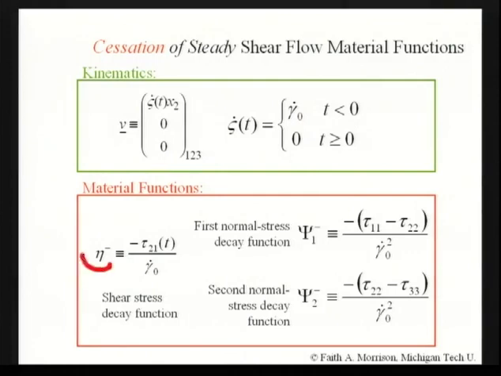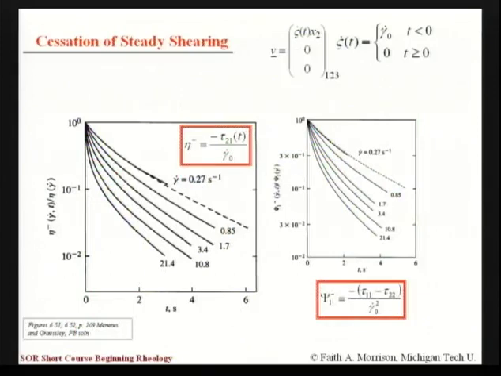We define the stress decay function as the shear stress divided by the shear rate that you were originally at. And the first normal stress decay and the second normal stress decay. Very, very similar looking definitions. What do they look like in real life? If you're shearing and shearing and shearing and then you suddenly stop, does it just stop? And the answer is, for a Newtonian fluid, it does, by definition, frankly, right? Because the Newtonian fluid is one that follows the equations we just predicted. But there are, in fact, fluids. Water will stop.